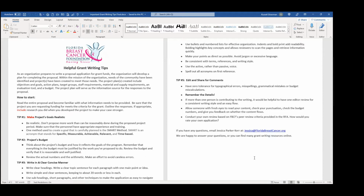The other thing is, please check your spelling and grammar. It makes it much easier to read. Check your math for the budget and make sure your calculations are correct. It's amazing how often you're doing these in your head, but really write it down so we know the numbers add up, because it's really confusing and you will lose points if your numbers aren't right. You've got to be thorough and complete when you're writing the grant.